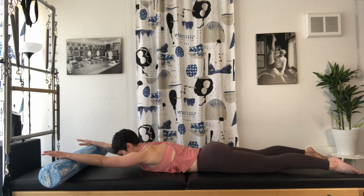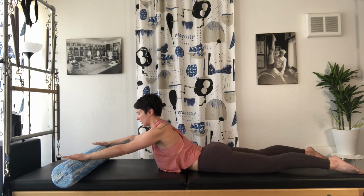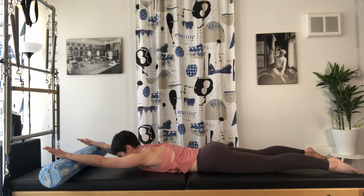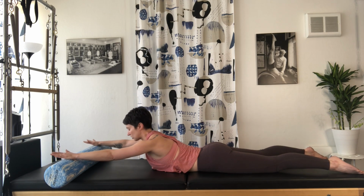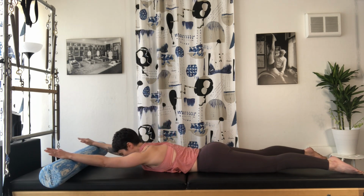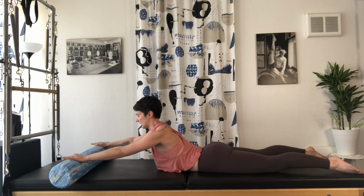So I'm not only extending through my spine, but I'm also just having a whisper of hip extension here, thinking about the thigh bone moving away from the pelvis in the front. And for my body, it helps create some space in the low back, so you can play with that cue. I'm not tucking, but I'm just feeling about really creating length in the whole front of the body, from the hip joint all the way through the front of my spine to the crown of my head. And up and down.